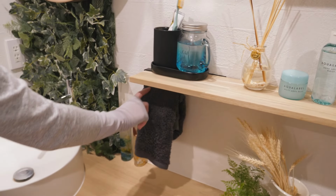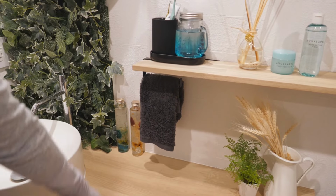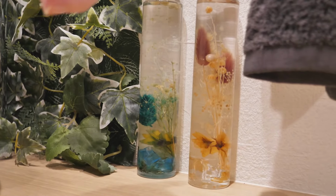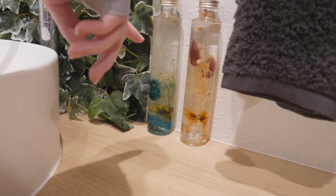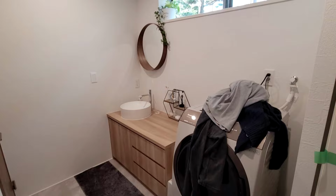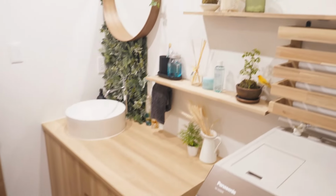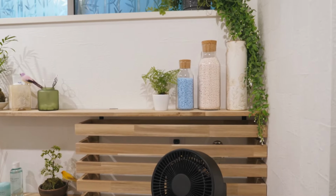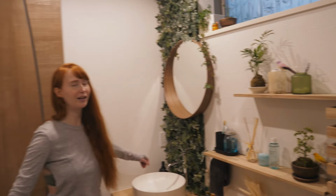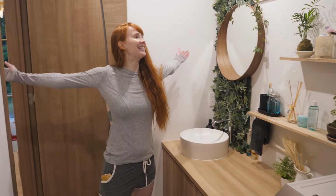I didn't get a chance to hang up the towel holder, so it's just sitting here for now. I don't even know what you call these. Sorry, I made it, but I don't know the name. These that June made for me? It looks nice. I love it. I find myself coming into this bathroom every now and then to just open up the door and look at it and be like, look what I have done. I did this.